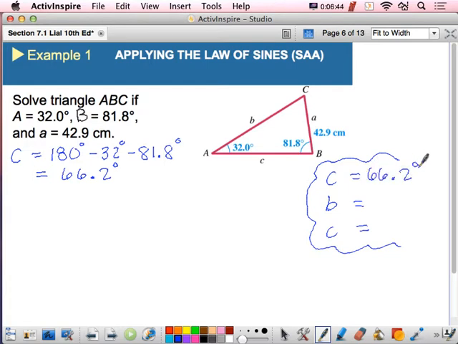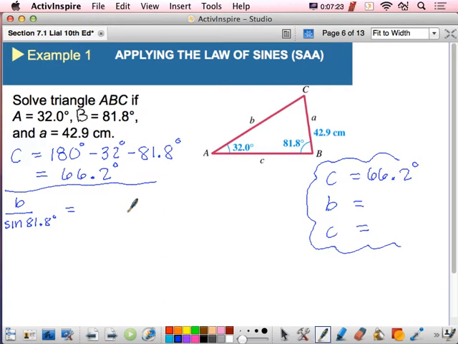And now we need to find either little b or little c. And it doesn't really matter which. Which one would you like to find first? Little b. Okay, let's try to find little b. In this situation, when I know one side and two angles, and technically now I know all three, but I started with one side and two angles, I need to use law of sines to solve for the other sides. So we will take little b, and we will stack it over the sine of big B, and that has to equal one of the other side lengths divided by the sine of the angle opposite it.